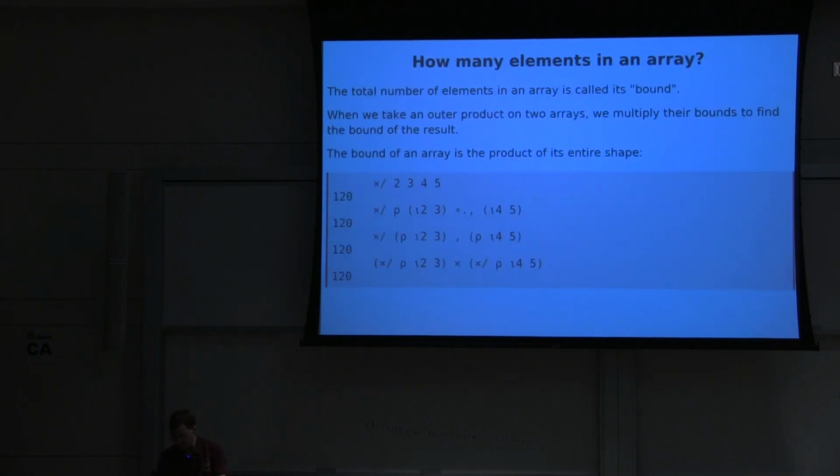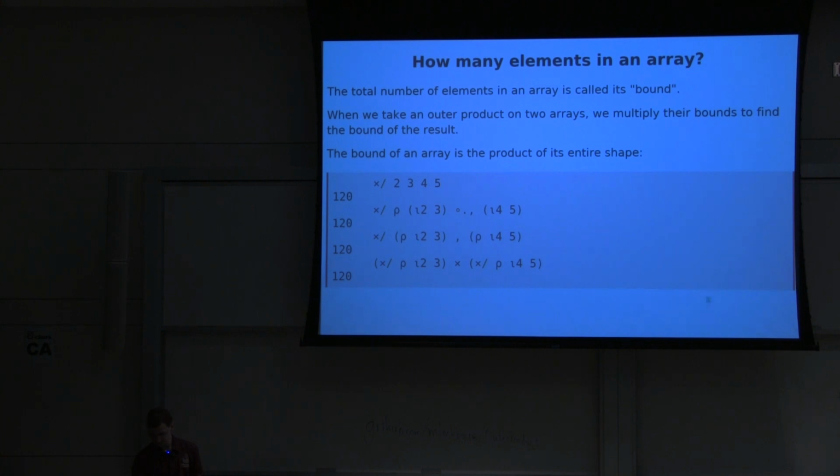Now I'm going to distract you for a moment. Another interesting question about arrays, which ties into monoids, is how many elements are in an array? This is fairly easy to answer. This is the rectangular area formula, the cubic volume formula, and so on. It's the product of the dimensions. What's more interesting about this is that the product of the dimensions is a monoid homomorphism from arrays to the monoid of natural numbers under addition. And it's actually formed by composing two monoid homomorphisms. First, the shape from arrays to lists of natural numbers. And second, the times reduce from these lists to, did I say under addition? I meant under multiplication. To the natural numbers under multiplication.